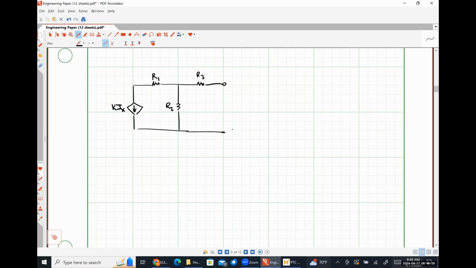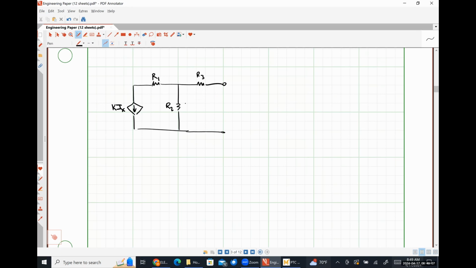So if IX were labeled as this current, really in either direction, the smart choice here would be to make the test source a current source because we get to define what IX is. Okay, which makes this dependent source not really a dependent source because we know what it's doing. Okay. So in this particular configuration, a test current source would be best. A test voltage will also work.